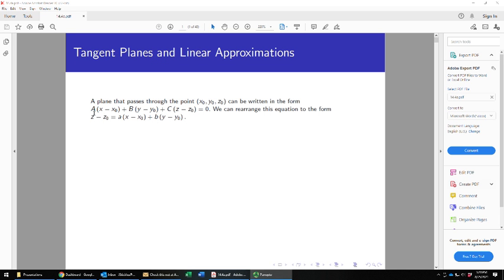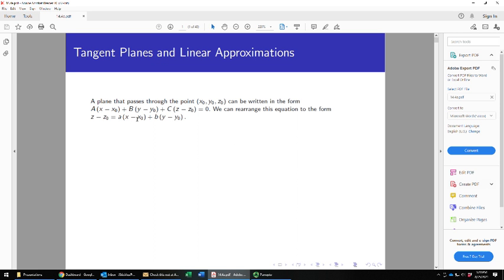You can rearrange that to look like basically this part of that expression without the z's. Okay, so for a plane, that's basically the three-dimensional analog of a line. We can write it as a times x minus x naught plus b times y minus y naught plus c times z minus z naught equals 0. You can tell that x naught, y naught, z naught satisfy that equation, certainly. That would be on that surface. And in general, you get a plane when you have that type of an equation.